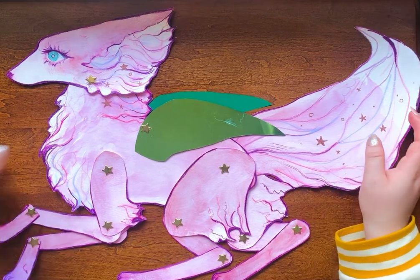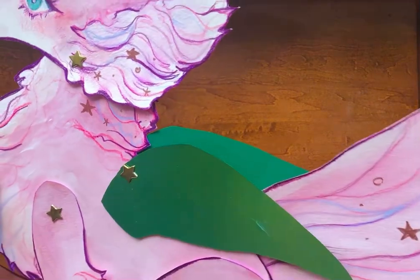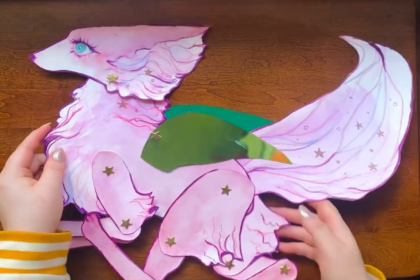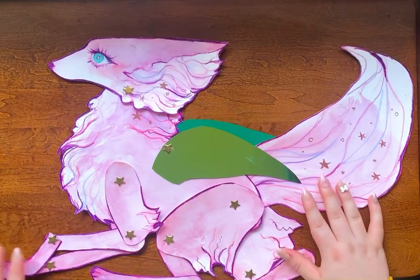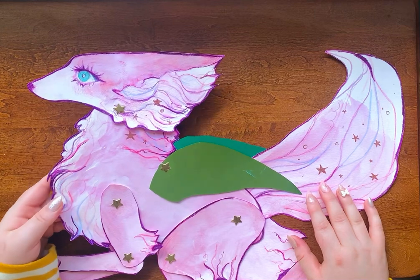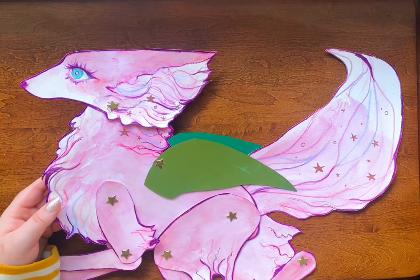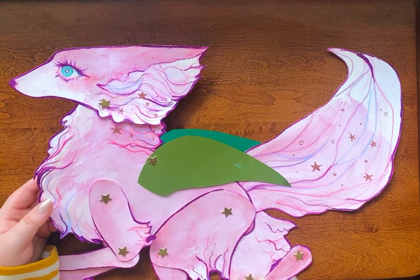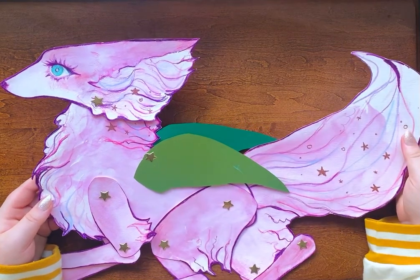Yeah, he's glittery as well. Let me see if I can get some of his iridescence in, because that was really important to me. He's actually slightly off model color from his character design, because I wanted him to have this iridescent gleam, and I have an iridescent watercolor in that field of color. So it made him a little paler than he is, but I think the sacrifice was worth it for what he looks like. Yeah.